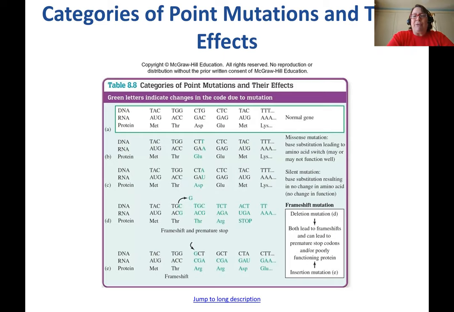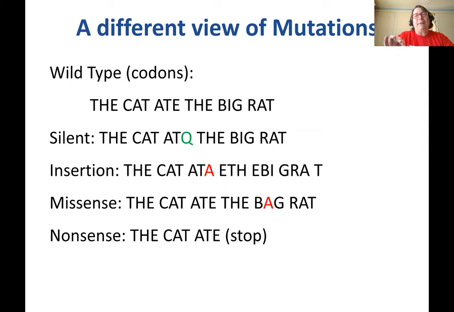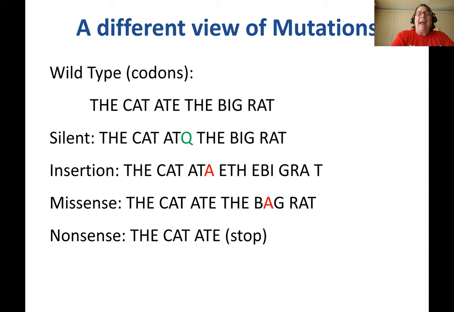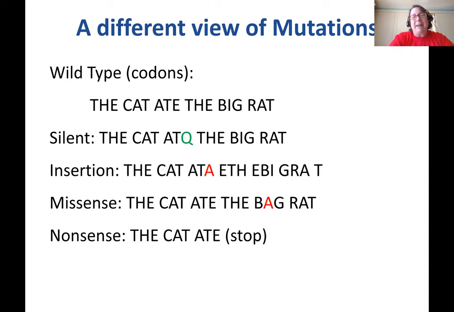Here's a more human-readable slide to illustrate mutations. I have a sequence of three-letter words: 'The cat ate the big rat' — those represent codons, and this is our wild type. For a silent mutation, a letter changes — for example E to Q — but ultimately the same amino acid is added and there is absolutely no difference in the final protein. For an insertion mutation, an A is added between the T and E in the word 'ate,' and from that point on all of the codons are entirely different — turning it into an entirely different, most likely non-functional protein.